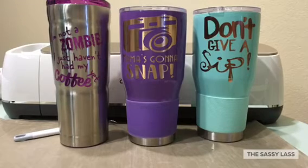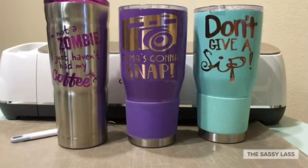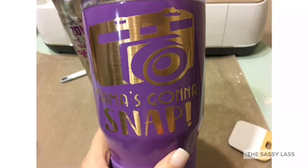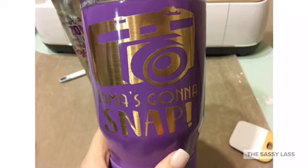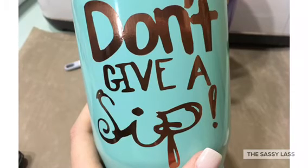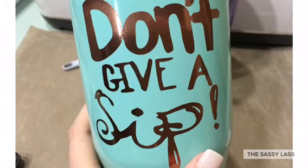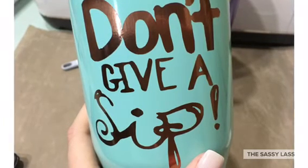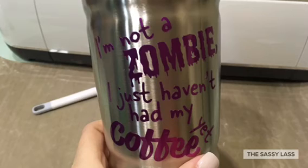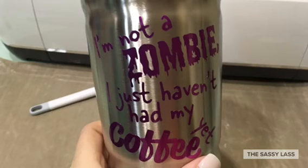So here are my final projects. I feel like I got super lucky at how well that purple vinyl matched the lid of that cup. So again, Mama's Gonna Snap was created entirely with Cricut Design Space using fonts and images from Access. Don't Give a Sip was created using my own handwriting, the Adobe Capture app, and Adobe Illustrator. After seeing the final product, I do need to do a little work on it, but it is still super cute. I'm Not a Zombie was created in Adobe Illustrator with 3 different fonts that I turned into an SVG. I did take off the exclamation mark because I somehow lost my dot.